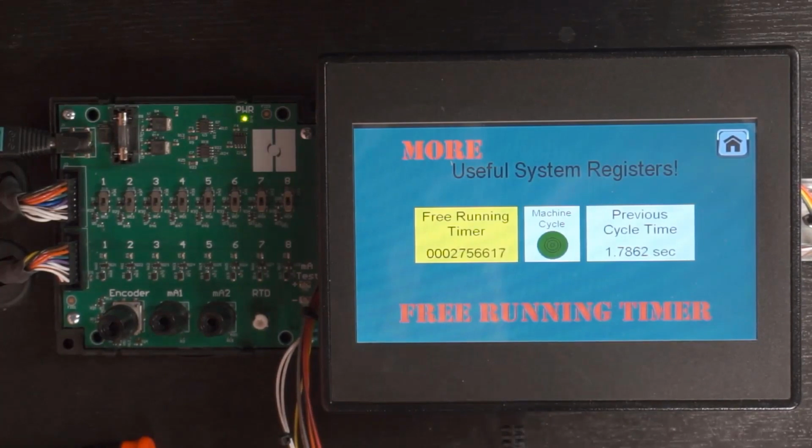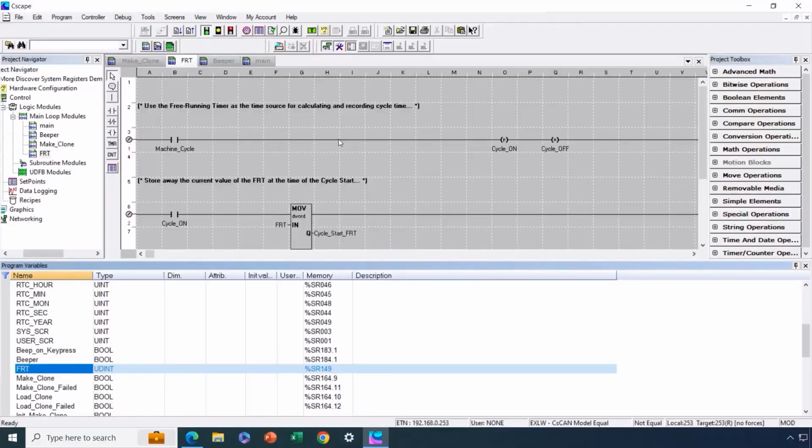It's got dedicated silicon that is measuring time differences between inputs, so it's going to have higher resolution and more accuracy than what we can do for a scan dependent scenario, but still, the free running timer can be extremely useful. So what logic was required for this free running timer?